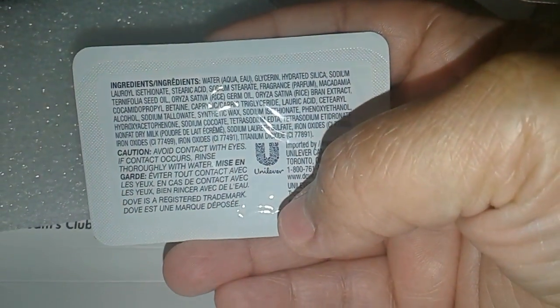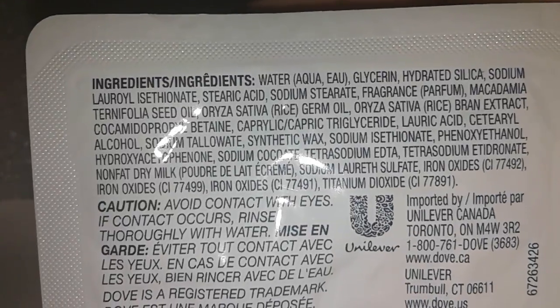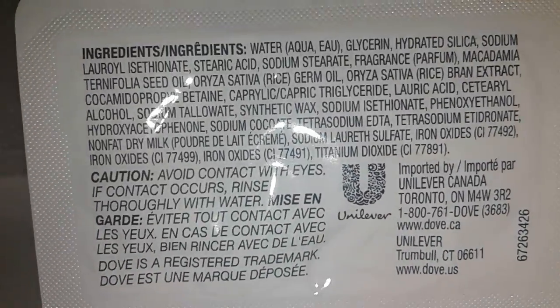This is the sample. And it has ingredients on it. And I'll read that to you. It has water. No, this is not natural. It says water, glycerin, hydrated silica, sodium lauroyl, L-A-U-R-O-Y-L, sodium citrate, fragrance, macadamia ternifolia seed oil. It also has germ oil. I'm not going to read all of this. But, yeah, I'll put it up there if you want to read all of it. But it ain't killed me, so hey, it ain't gonna kill you.